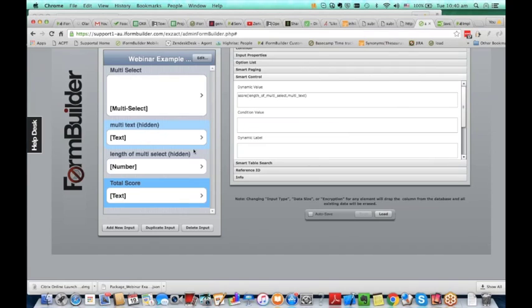Here I simplify the scenario to only one multi-select, but you can add as many multi-select as you want. For example, if you have a survey or questionnaire, and each question is a multi-select field, you can use this solution. You can sum the score for each question to get the total score. And I really hope you will find this helpful.